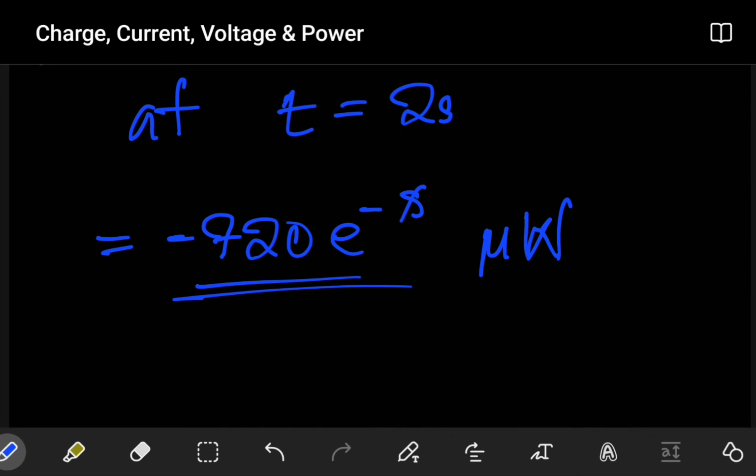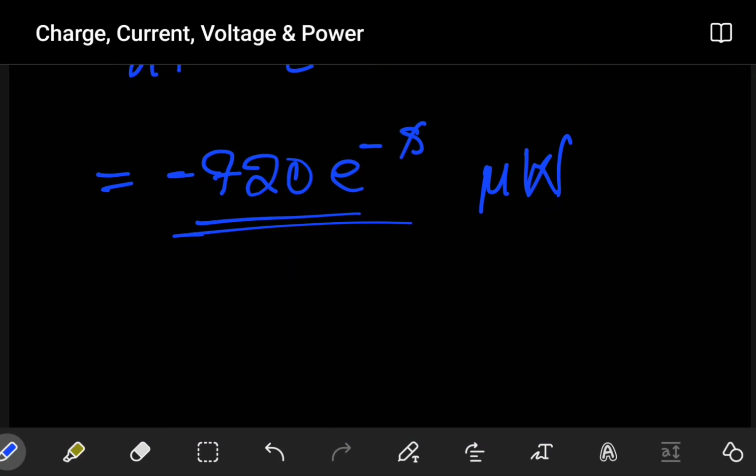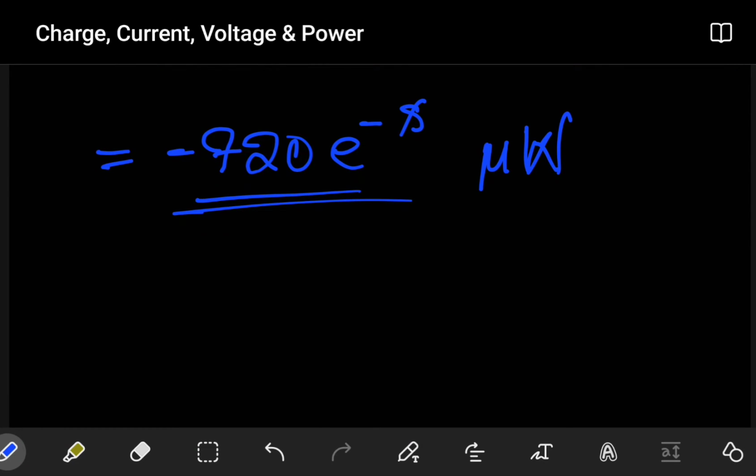Since you have a calculator, of course, you can easily plug these values and get the exact answer. But of course, if you don't, you can leave them like this, and this should still be acceptable. But in the exam, of course, you have a calculator, you can still go ahead and get the final answer.